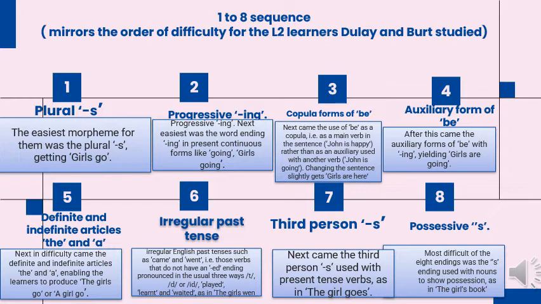Another interesting discovery was the similarity between L2 learners. It was not just Spanish-speaking children who have the sequence of difficulty for the 8 grammatical morphemes. Similar orders have been found for Japanese children and for Korean adults, though not for one Japanese child. The first language did not seem to have a crucial difference. All L2 learners have much the same order.